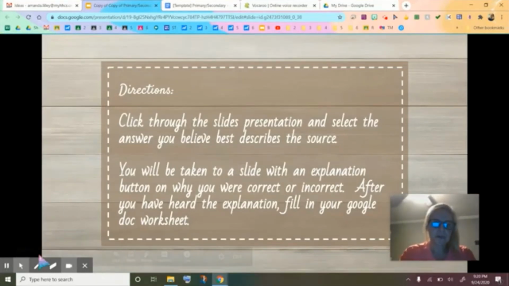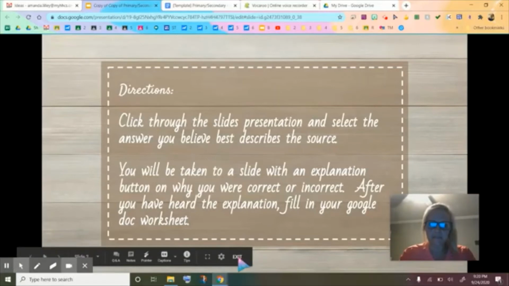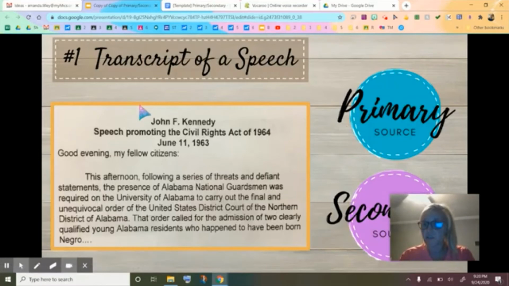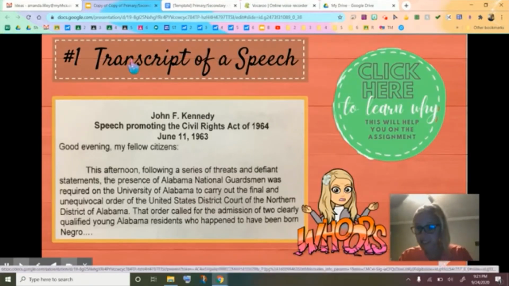when it's in present mode, they do have this navigation bar. I usually tell them just to exit out of it, but Slides is set to automatically advance. No matter where you press in the slide, it's going to take you to the next slide. That's just the format. I haven't done the right formatting yet. Let's say the kid gets on here and they accidentally click transcript. It's automatically taking them to the next slide, which I know is the incorrect slide. They freak out, like, why did it go? I didn't even press anything. Why did it go wrong? And it's just because you forgot to do a super important step. And that's what I'm going to show you now.